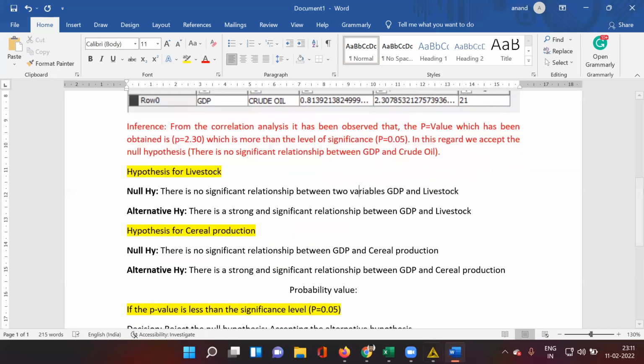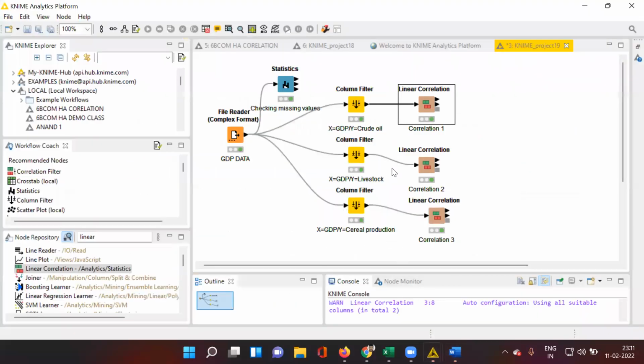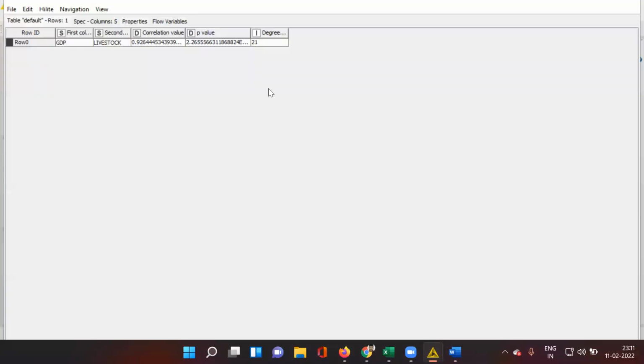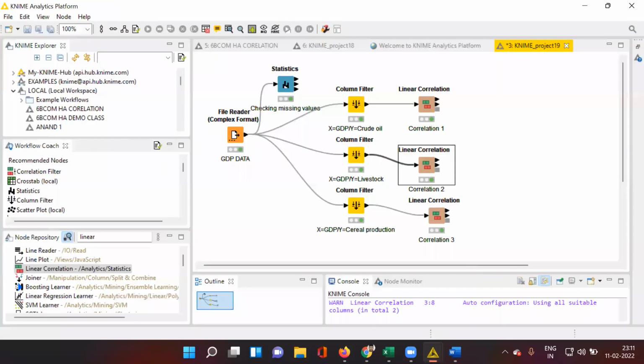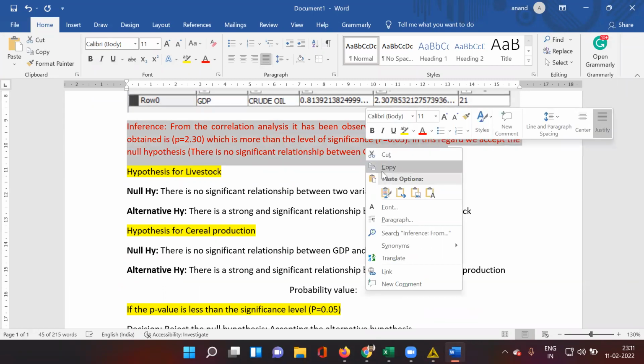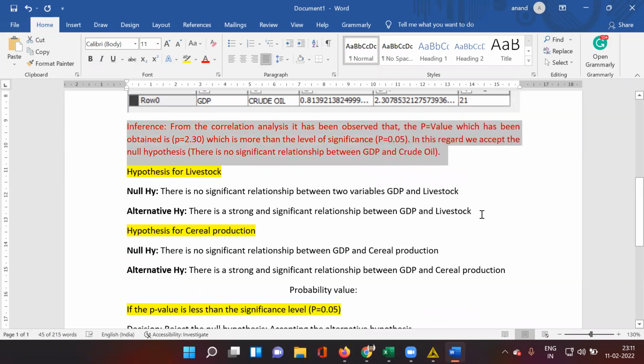Now, let us check the output for the second correlation, that is the correlation between GDP and livestock. Right click and check the output, that is correlation measure. Again, if you see, the p-value is 2.26, same. So how do we write the inference? The same inference you can write, changing only the names and values.